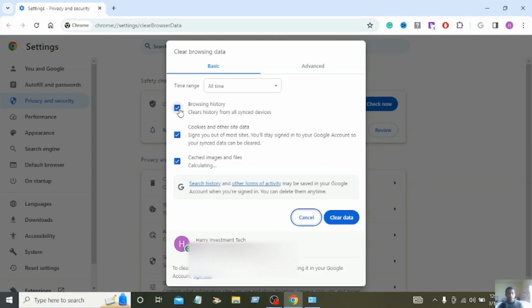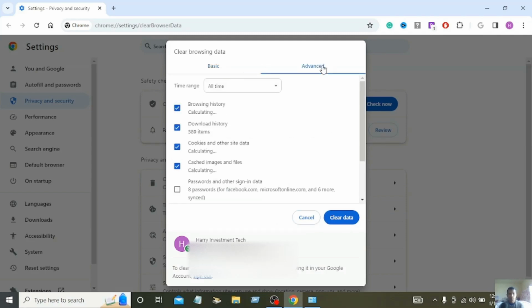After you clean up basic, then you can move to advanced. Same thing: browsing history, download history, cookies and other site data. You can click everything if you want and clear data.